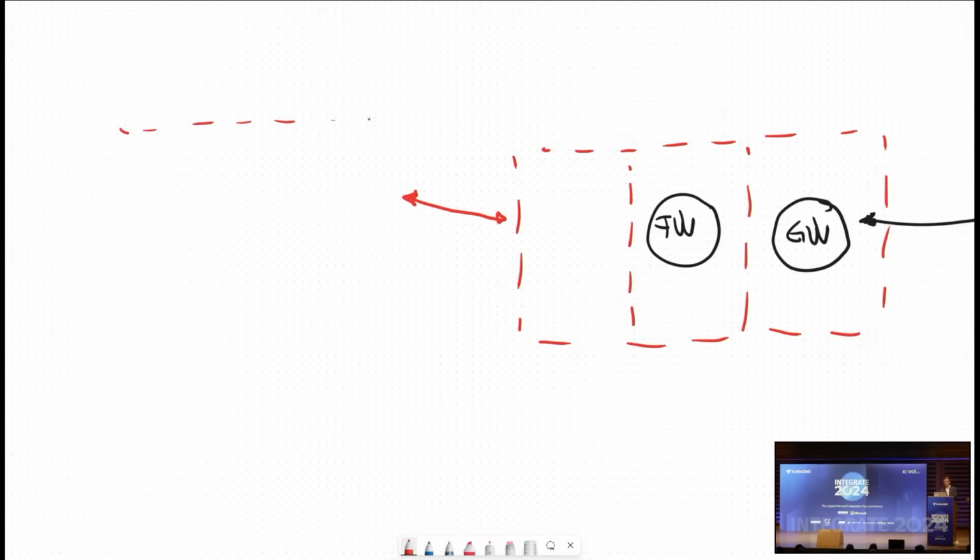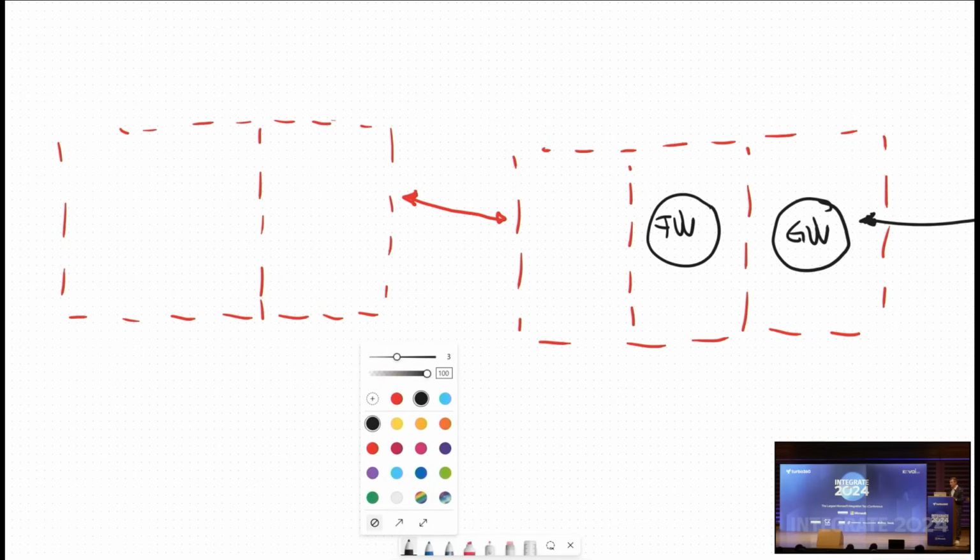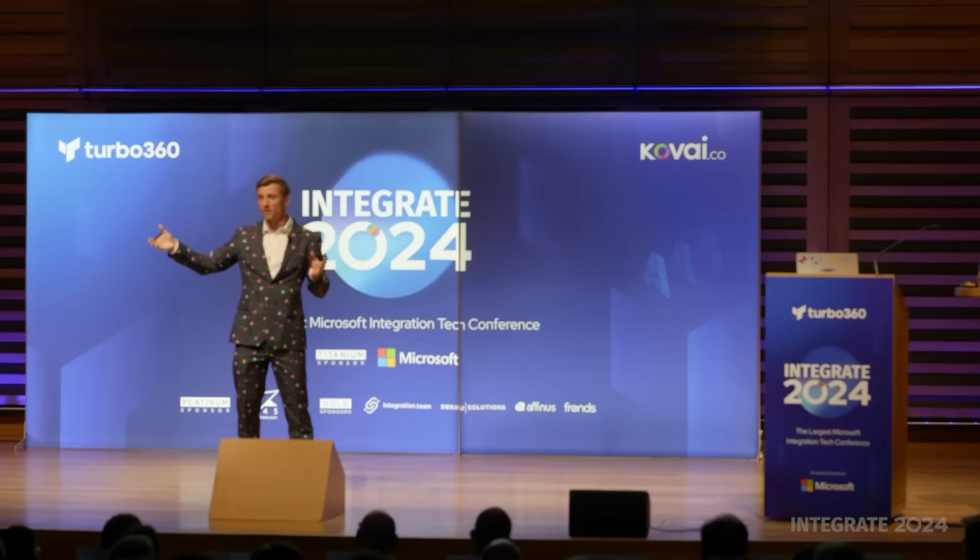So let's just add one more VNet over here. And let's do it like this. And in this part, I'm going to add another resource because I like to do this PaaS way. So I will use only PaaS services all the way. You know that you can do everything with a VM, obviously, but we will use PaaS services. So in order to do that, we will add something called a private resolver. Have you heard of that before? No? No one? So a private resolver is like a PaaS DNS service. So it's for Azure. And the idea about it is to bring in, so you can put your conditional forwarder.